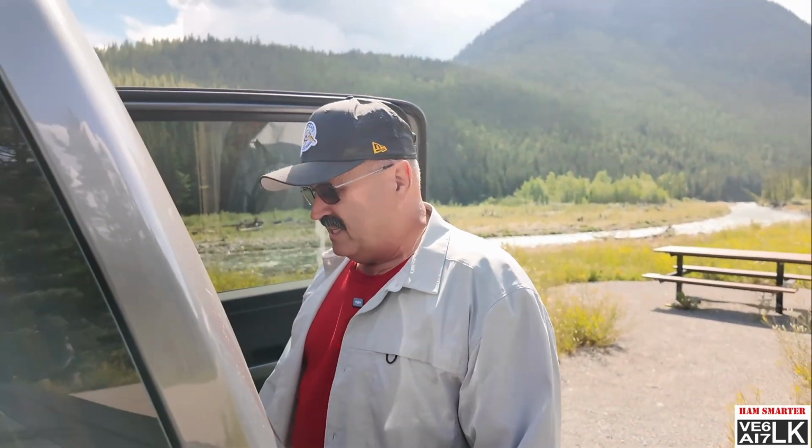Well, the black flies are just enough to annoy me, so I'll put on my anti-bug shirt. I guess this thing's got permethrin in it. I've never read the label on it, but it works pretty good. So anyway, I'm going to start dragging some gear out and kind of talk as I go. And again, I'm interested in your feedback on how you would do things differently in the comments below. So let's get at it.